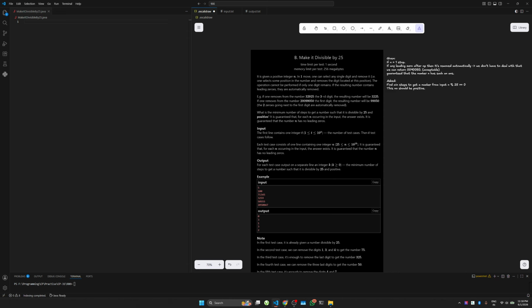Let me do a quick search on that. 1 second represents how many ops in programming. 1 second is 10 to the power 16. Sorry, not that, my bad. It's from Codeforces itself.